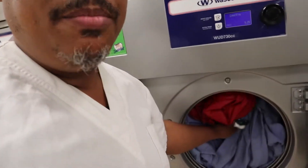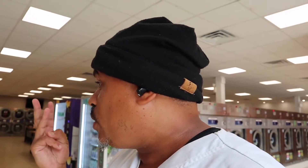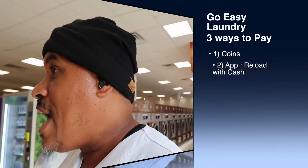I normally don't have girls to wash clothes, so I gotta do it myself. I know what I'm doing — all you do is shove everything in, put the coins in, and press play. Now I want to use coins, I want to use the cards — but they don't have a card option. It's either the app or coins. I thought it was three ways, but apparently it's two.